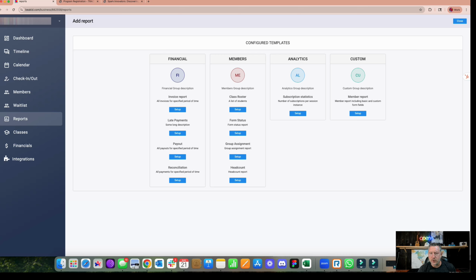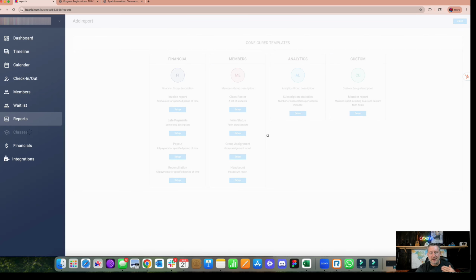So for example, during the registration, you create a form that the families have to fill out, and that form, let's say, not only has quick questions and answers, but also requires an upload of a photo, an upload of a doctor's note. You can actually create a custom member report and print out that report for the entire class, and almost be able to staple it and have a whole binder for the entire class with all of the information that the counselors, the teachers might need for that class.